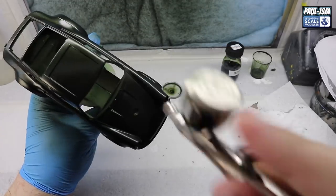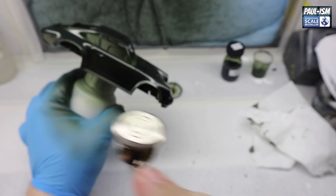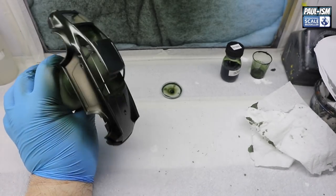Okay, there we go. This is our final coat now. As you can see, the colour has changed drastically. It looks a lot darker under the lights here. I've got some pictures of it at the end. You'll see it properly. It's a beautiful colour. It's a very, very beautiful, pretty green.